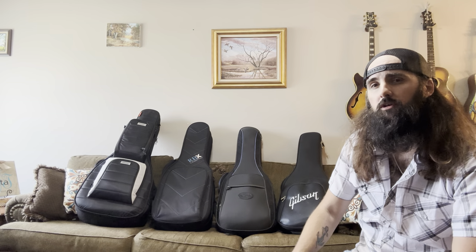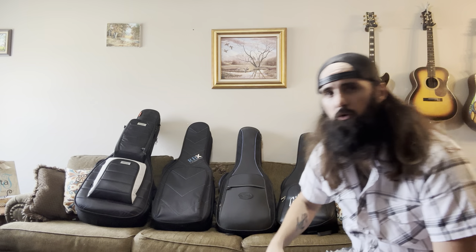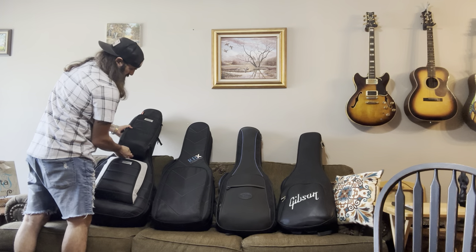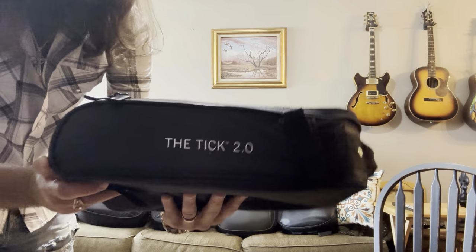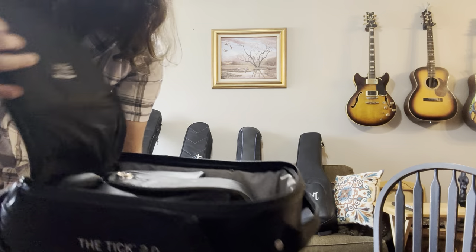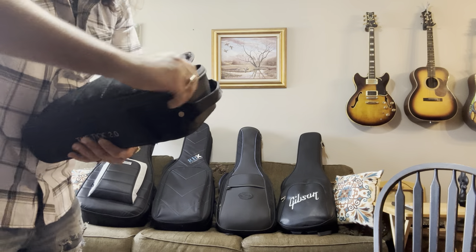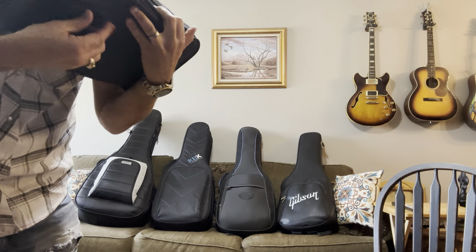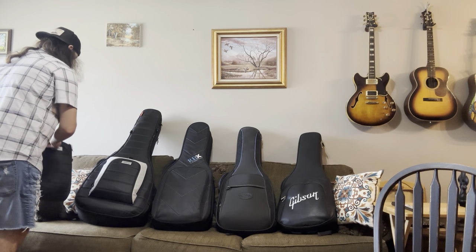It's got some really big ample pockets with little dividers and organizers, and the bag's built tough as nails — very protective. It could survive being thrown by an angry airport employee. There's also this cool extra accessory called the Tick, which just like a pesky tick in real life attaches to the bag by way of little velcro straps. You can fit a micro pedal board, in-ears, a fly rig pedal board — stuff like that.